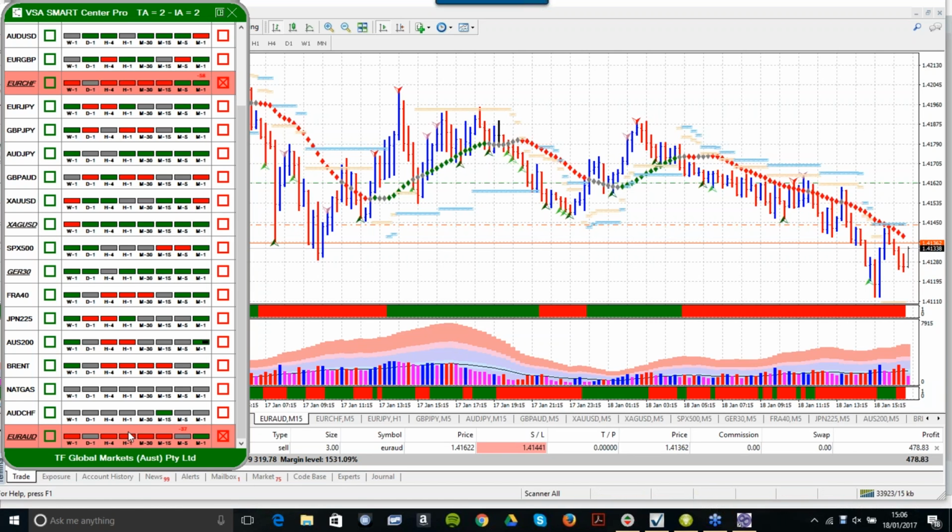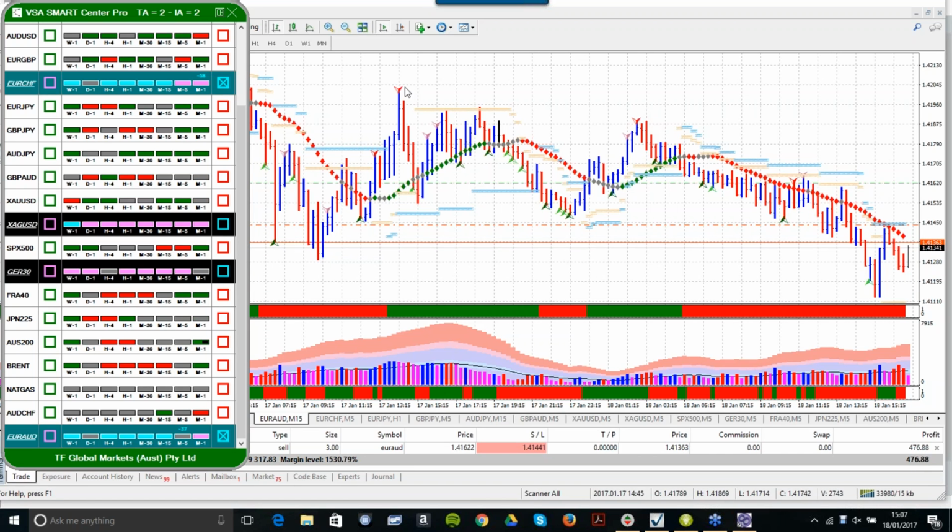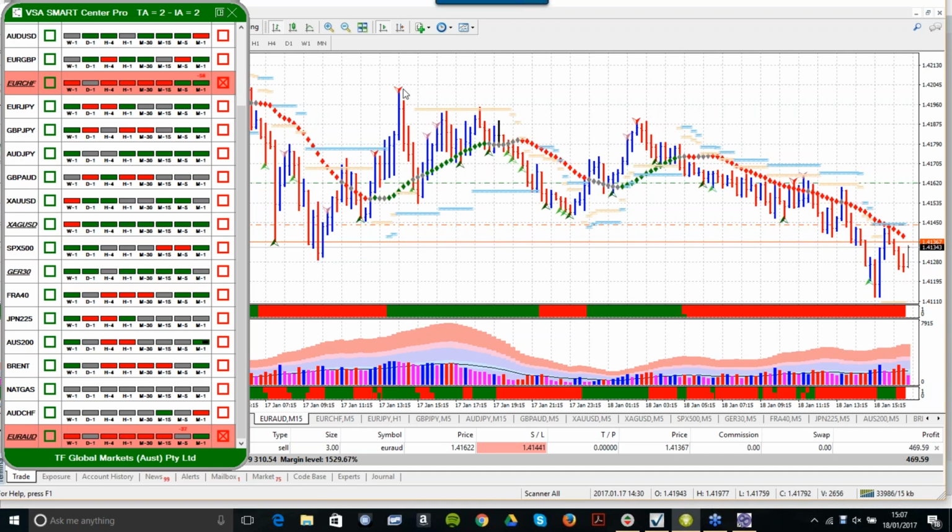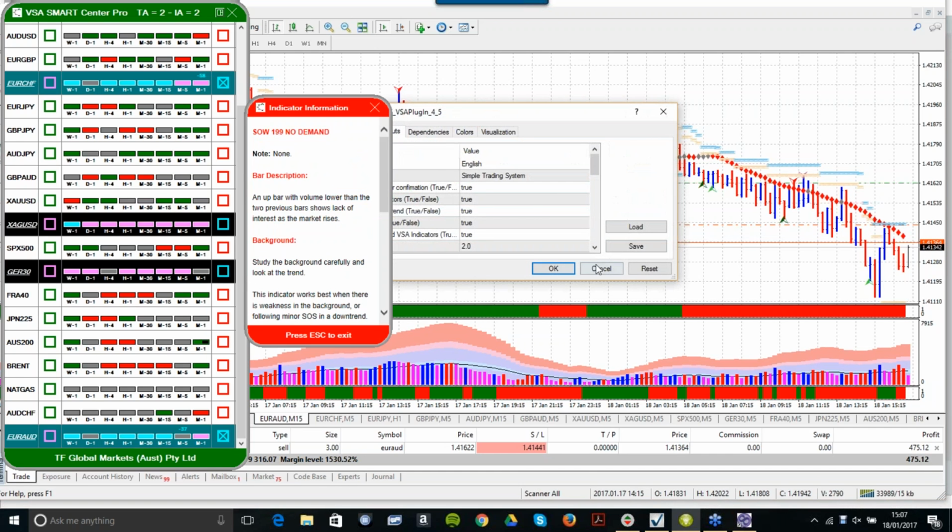Okay, now this is the alert that came in about 4 hours ago. And in fact, I want to share with you a very important VSA signal or principle. You can see here that we've got a lot of red indicators as the market moves up, and that's because when weakness appears in a chart, I mean opportunities to short, it happens as they mark the price up. And you can see here we've got what we call VSA indicators.